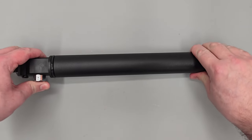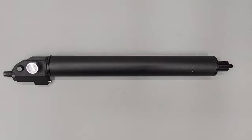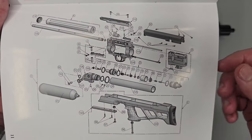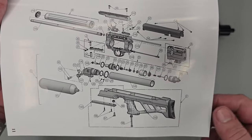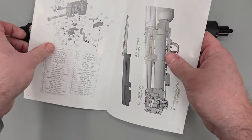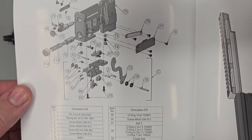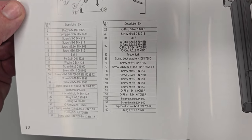We can fine tune the location of all this in the rifle, but for now we're just rough setting it. The very last thing I'll mention about the pressure vessel is that if you need any O-rings for your rifle, they can be found in the manual. On this page we have an exploded diagram along with the numbers — make a note of any numbers that you need. Then on the next page we have all the sizes for the O-rings. Feel free to pause the video and have a look.